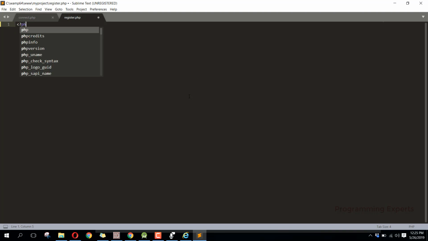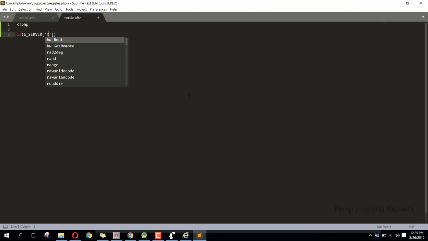So first of all, initialize our PHP file. Then here we can check if server request method equal to post. Then we first of all need to receive the values and then put them into the database.